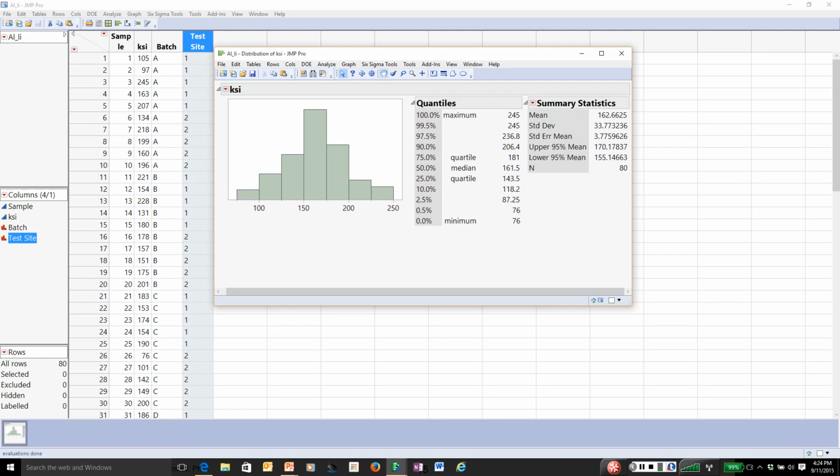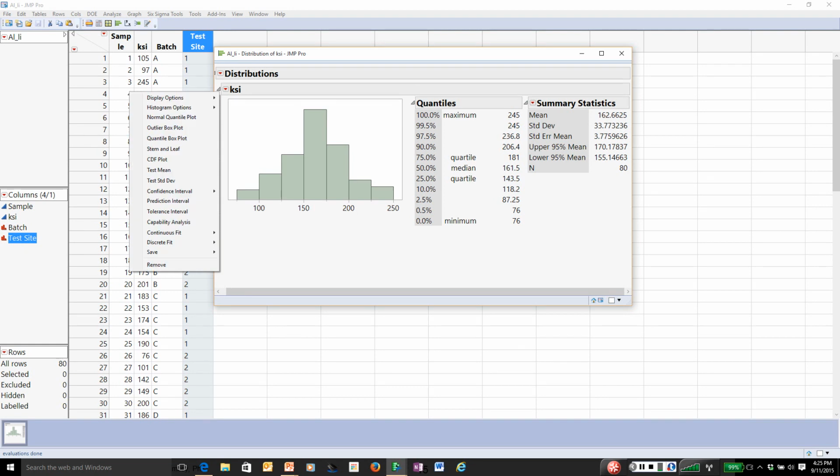Here is a cursor toolbar, and they have a number of neat tools we use off and on. One of them is called the grabber or hand tool. For fans of the Addams family, I like to call it the thing tool. You'll have to figure that out. So I grab the tool, I bring it down. Notice by default, JMP has picked 7 bins, and each bin is about 25 KSI wide.